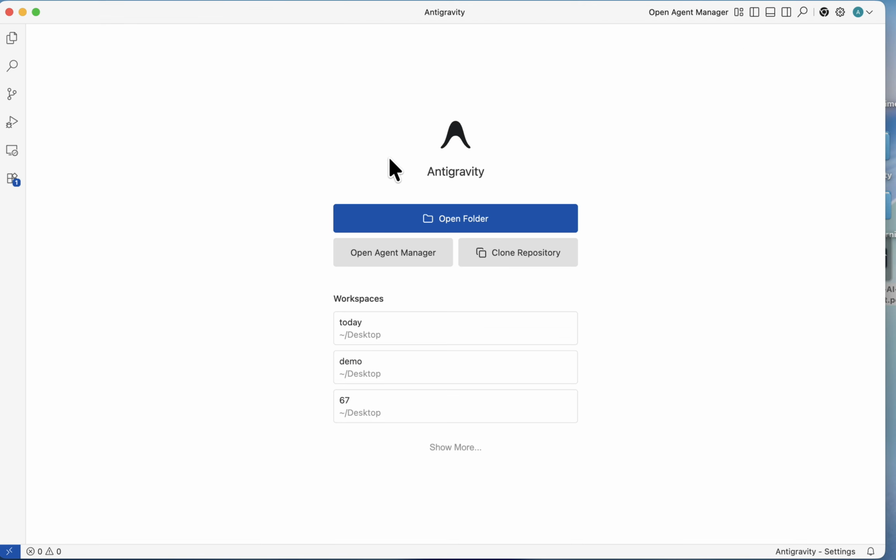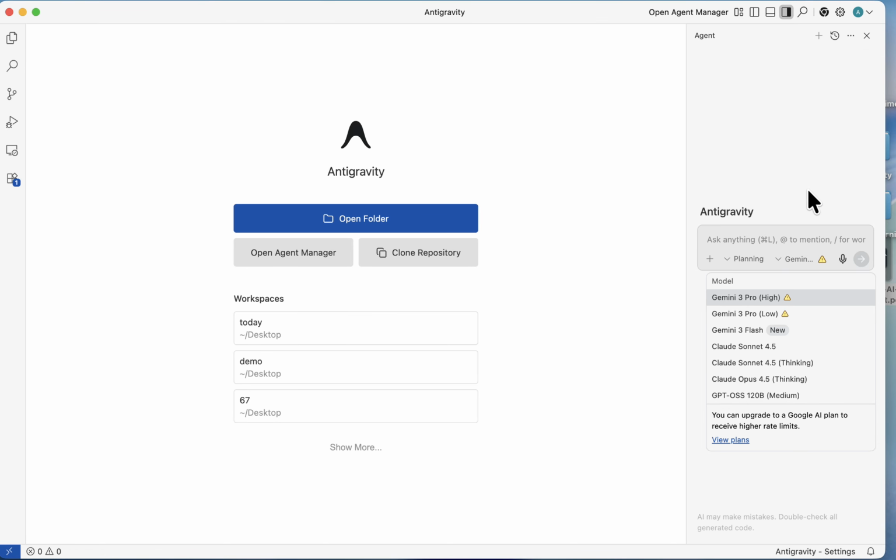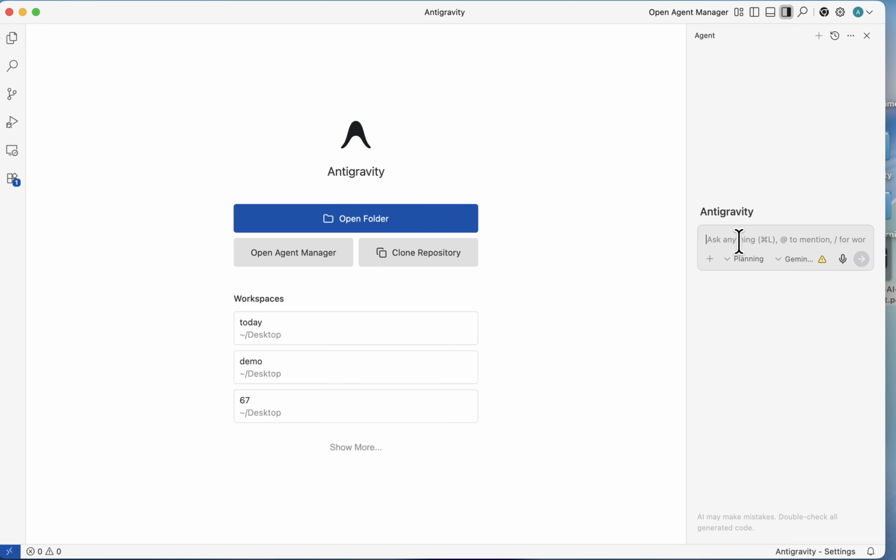Antigravity is installed, and over here we have three toggles. This toggle is called toggle agent. If you click on this toggle, then this panel will open, and this is the one where you will write your prompt and it will start coding. It will be making an app itself, no coding needed.